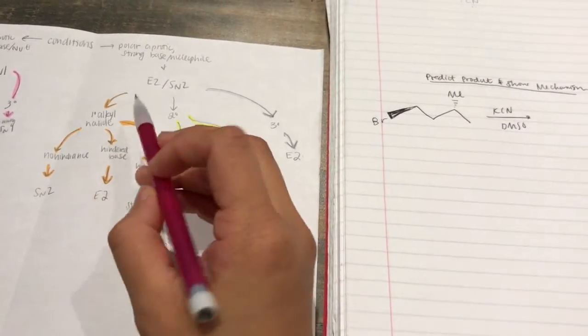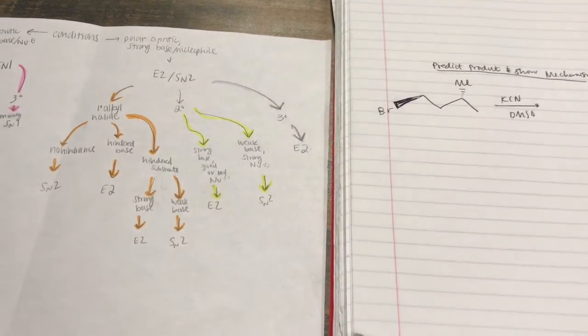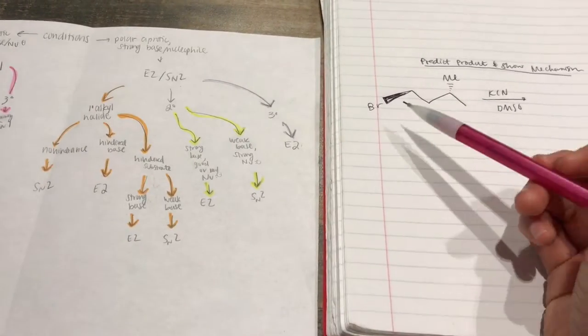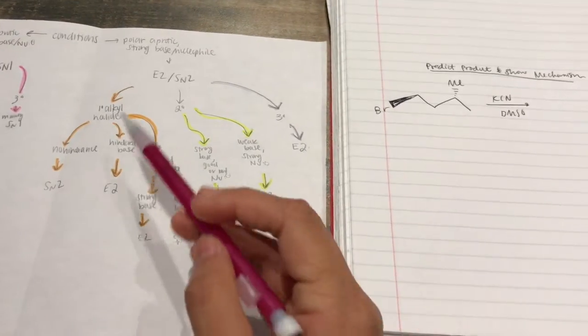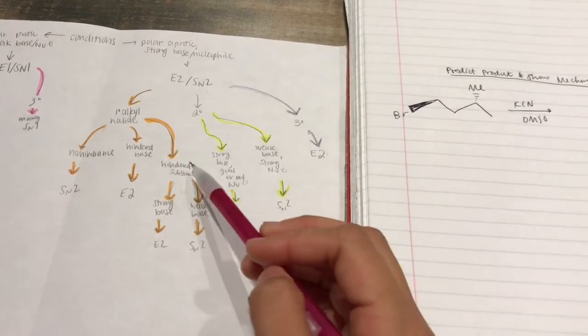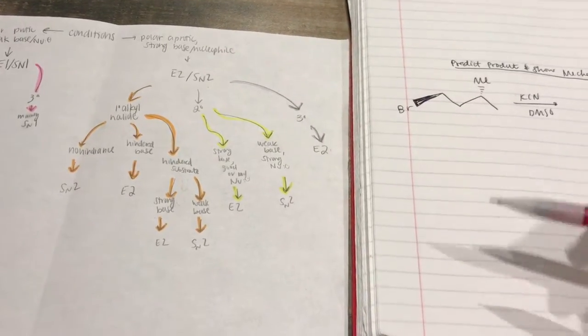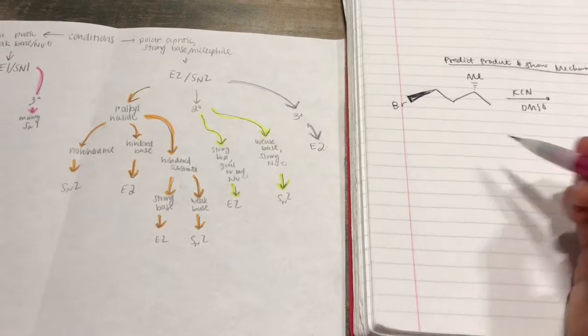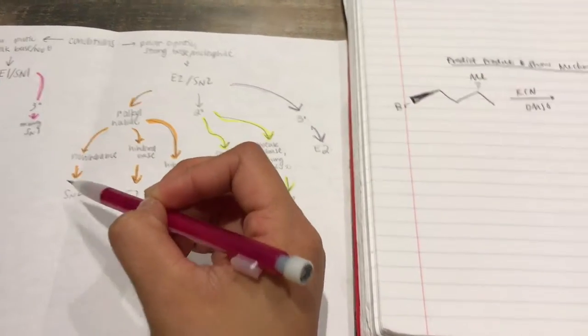After you know that E2 or SN2 will occur, you look at the type of alkyl halide you have, primary, secondary, or tertiary. And here, where the leaving group is, you can see you have a primary alkyl halide. So now, according to the flow chart, we look at the hindrance of both the base and the substrate. As you can see, there's no hindrance anywhere, which shows with the flow chart that SN2 will occur. So we already know it will be SN2.